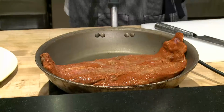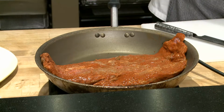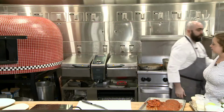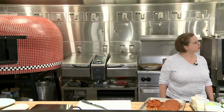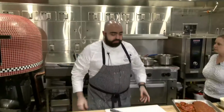It depends on what you want to get. I like to leave it covered just because I want it a little bit juicier as far as the marinade goes. Sure. But if you like a more dry crust, you can leave it uncovered and it'll be kind of like quickly dry aged. So it's basically the flavors that you like. I would recommend to cover it, but in the kitchen, it is what you like.